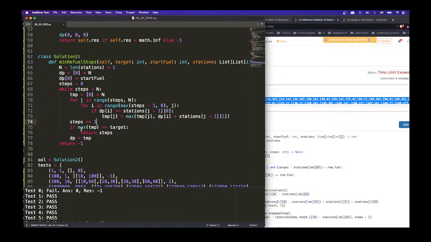I mean, yeah, how to make sense of this? Starting from first row, right? j in range. Steps, the first step.